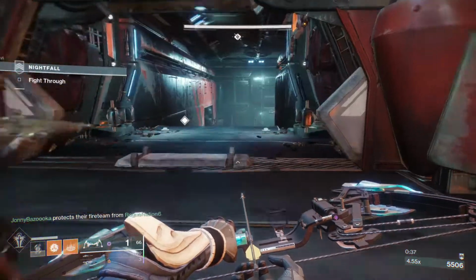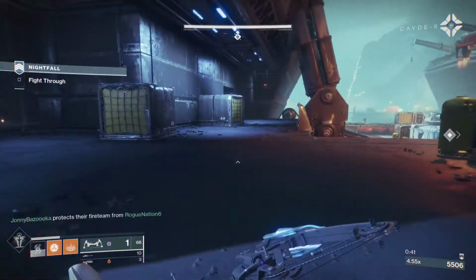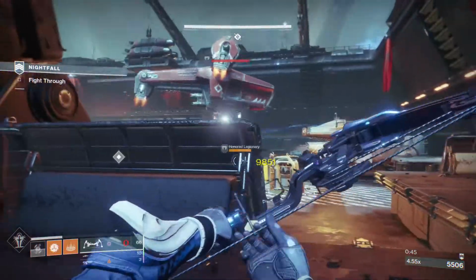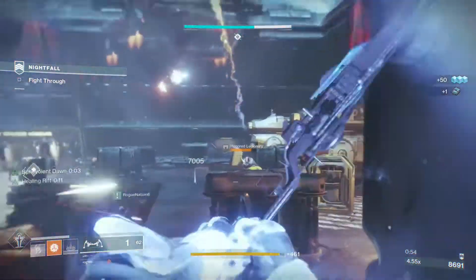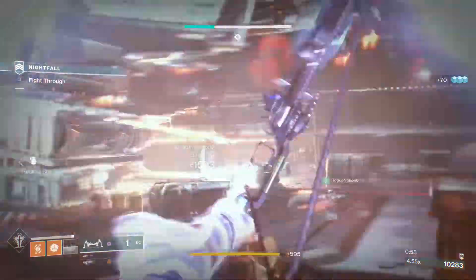Now when you come across the Solar ones, all you're going to do is pull out your Sleeper Simulant and just beam them with that, and it'll kill them very, very quickly. So from a distance, again, we can just get damage in very easily. Put your healing rifts down if you're on a Warlock, just so you don't take an absolute butt ton of damage and die.